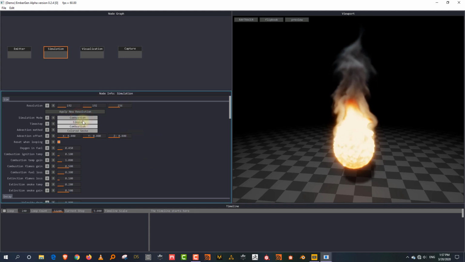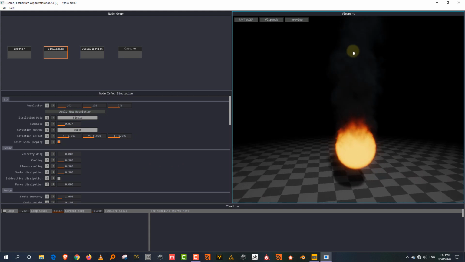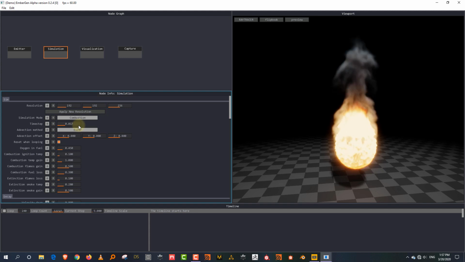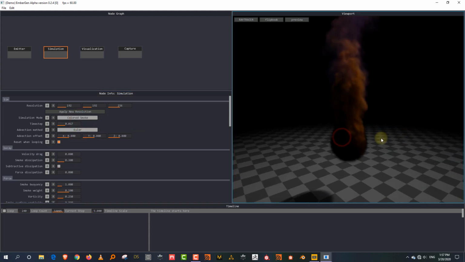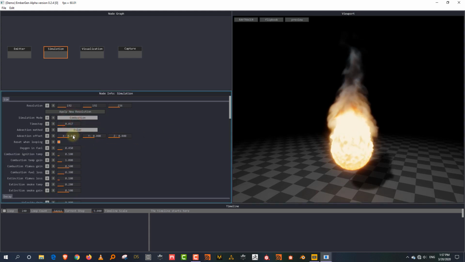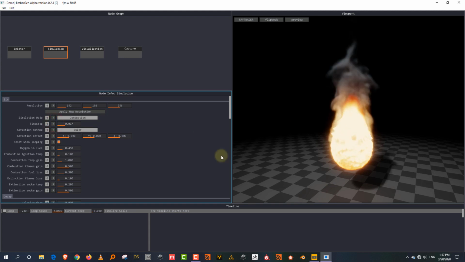Then you have different types. You can have simple, which is just basic fire and smoke. You can have a proper combustion model, which is more like a pyro simulation. And then you can have colored smoke, which is nothing but just smoke. So let's keep it to combustion. Then you have time step, which is how fast or how slow you want it. If I make it really slow, see, now it's super slow motion. And if you've forgotten the value, just press R and it'll go back to normal.